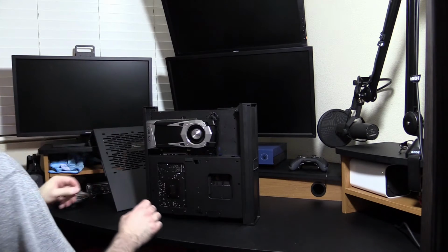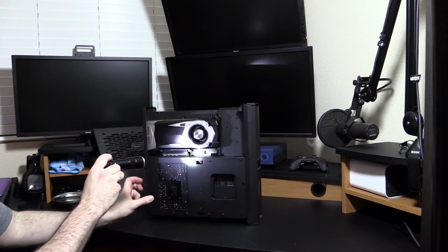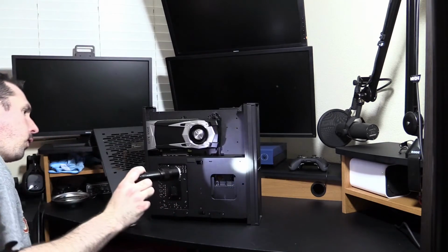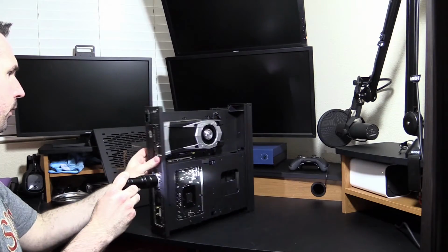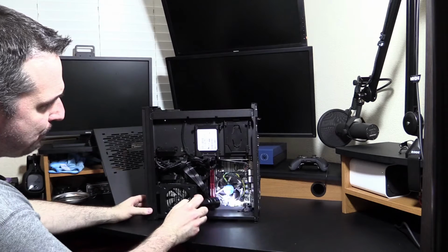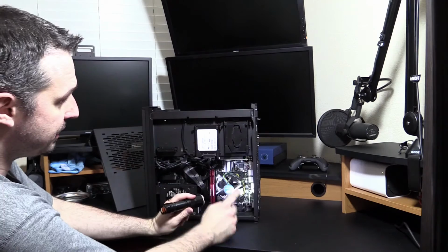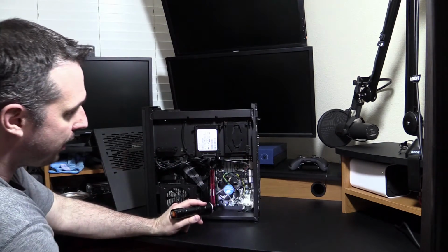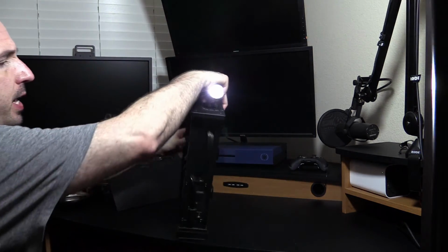I don't know how well you can see any of this that I'm pointing at. So I could run them through here, through here, through here. So it needs to get to here. Down here is where the header is, down there at the bottom there. The header is there, and then the fans are like over here, crisscrossed, because of course they are. Oh yeah, there's a hole here.